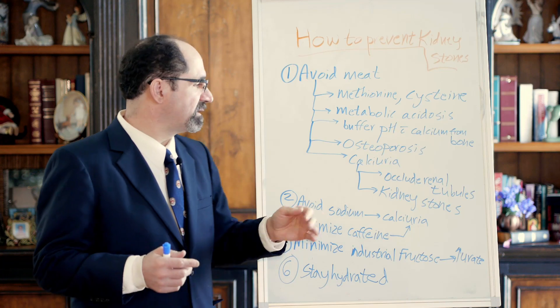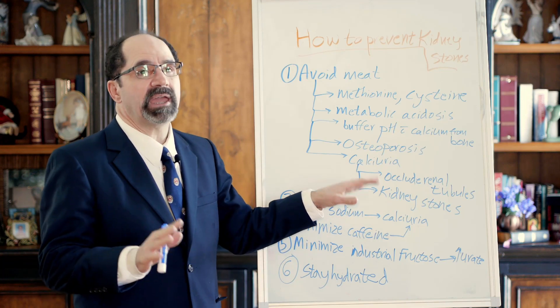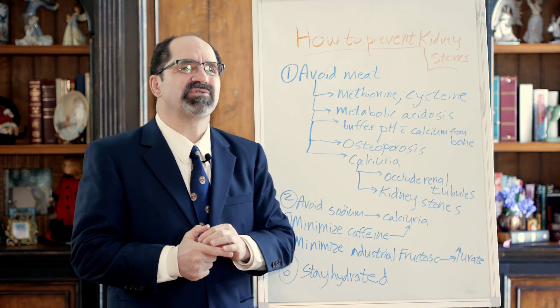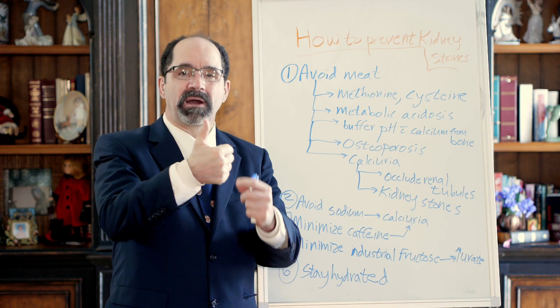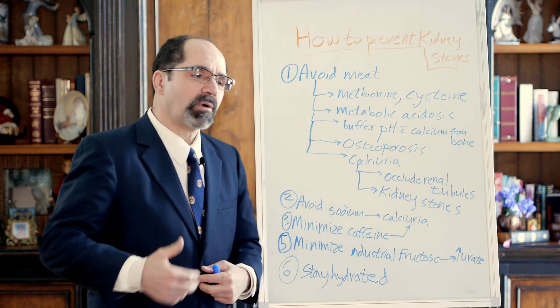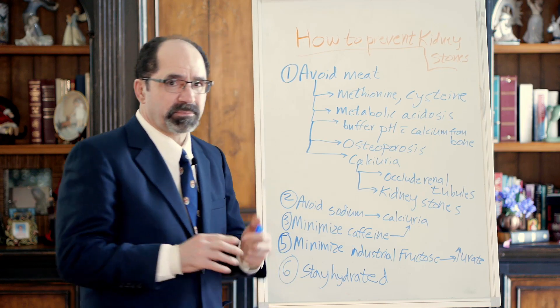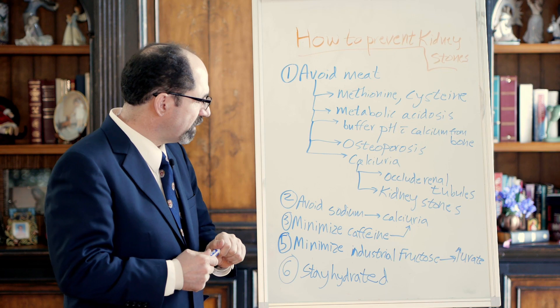And so it's really a good idea, first of all, to avoid them completely. But if you should have them, to do everything you can to avoid subsequent episodes. Getting treated for kidney stones is no fun. To remove them from below, they put a scope up the Johnson about one centimeter in diameter. That's 30 French in medical terms. Or it'll go through the kidney, a transrenal approach with a percutaneous nephrolithotomy. It is no fun either way. So the best thing to do is prevent them.